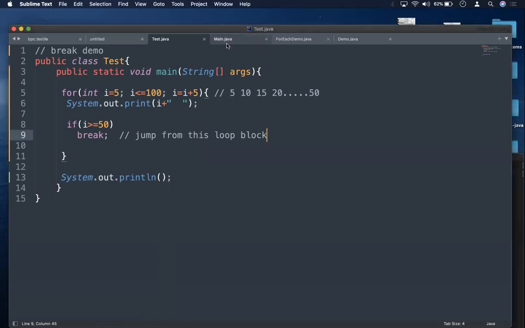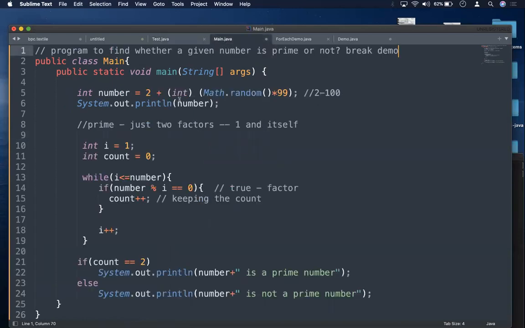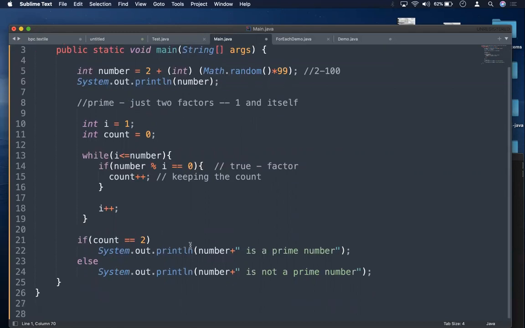And not just this, if you remember, when we were discussing while, we wrote one program to find whether a given number is prime or not. So this solves that problem, but it's not so efficient. The code I have written is not so efficient. I can make it very much more efficient. To make this very efficient, I will go up to number by 2. i less than or equal to number by 2.